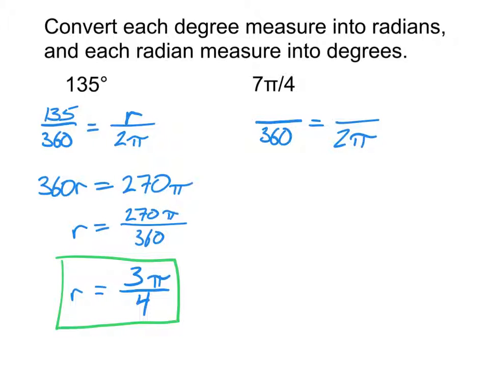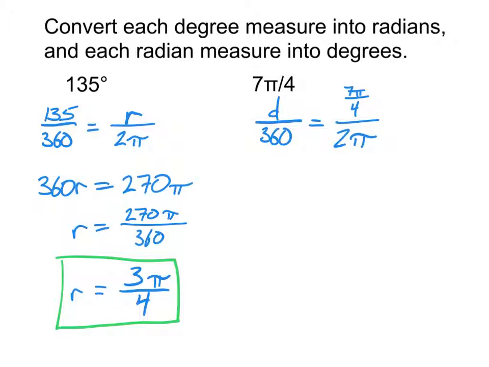I know it's radians because there's no degree symbol here. That's what really told me that it was radians. So that means it goes above the 2 pi. So I'm going to write 7 pi over 4 above the 2 pi. And again, some of y'all are unhappy to see the fraction in the fraction, but it's okay. We know how to deal with it. We'll deal with it, no problem. My unknown then is d. So I go ahead and plug a d in there.